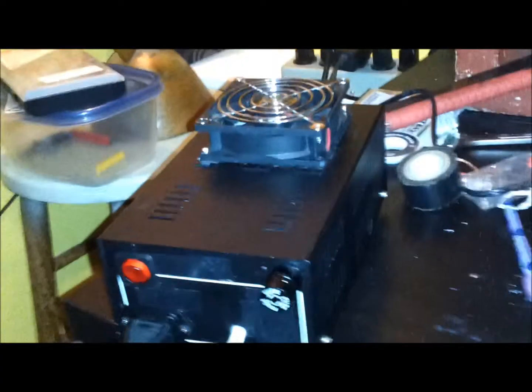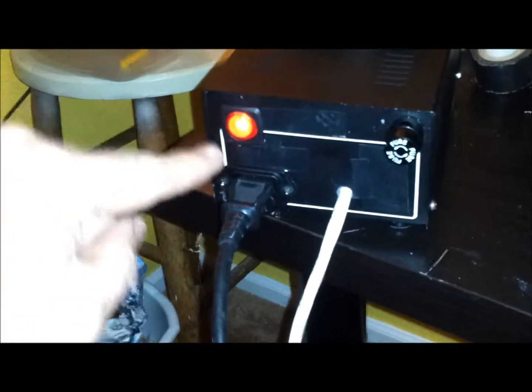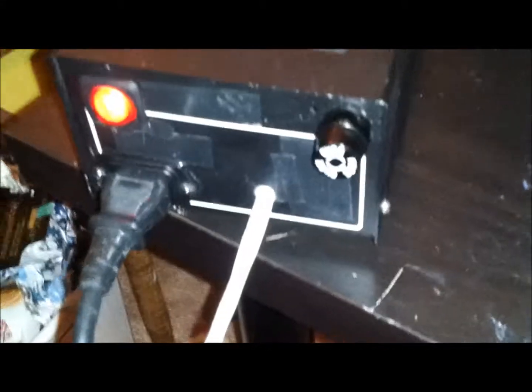I put a little wire connector here for the fan. And where is my fan? Up here. So I have the fan all installed up there. And all I got to do is just plug it in and screw on the top, and we should be good. Alright, we got it all buttoned up. Light turns on. Fan turns on. I think we're good to go.